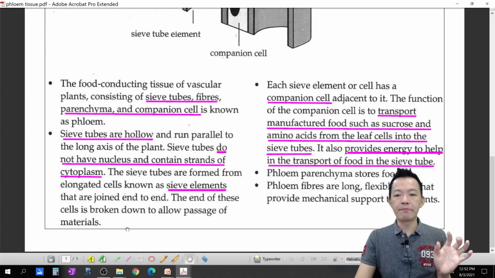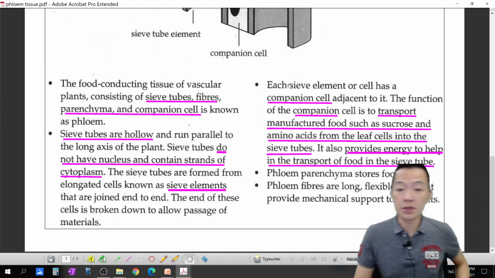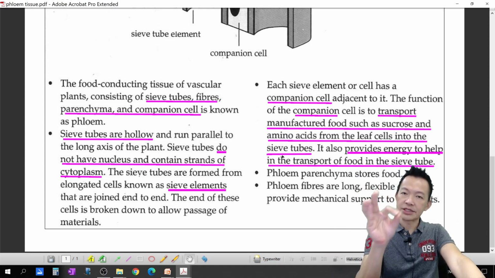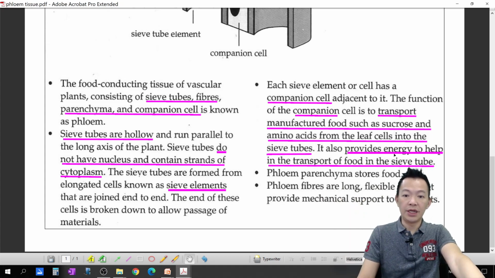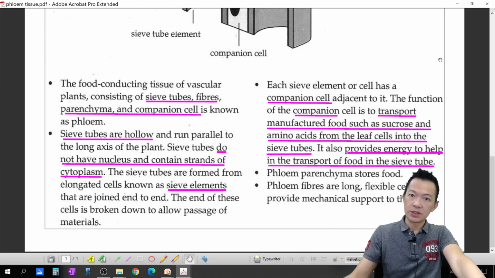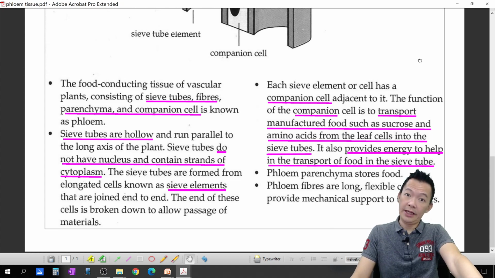Sorry， 这是 companion cell 的功能来的。So what is the function of companion cells? Transport the manufactured food such as sucrose, amino acid from the leaf into the sieve tube. And actually, how it transports, it provides energy. 它提供能量啦。Okay, they have to pump, having the process called active transport, pump the food material into the sieve tube. 这些东西要用到哦。Okay, so these are the basics for Phloem 底数。Phloem 底数的基础来的 basic.